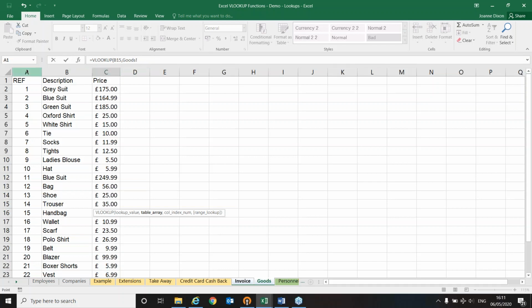So on the goods worksheet, Excel is still looking for that table array. Remember, you've still got the tip on your screen. So I want to look up B15 in the leftmost column of the A to C on the goods worksheet, comma. The description is in the second column across, and I do want an exact match here.